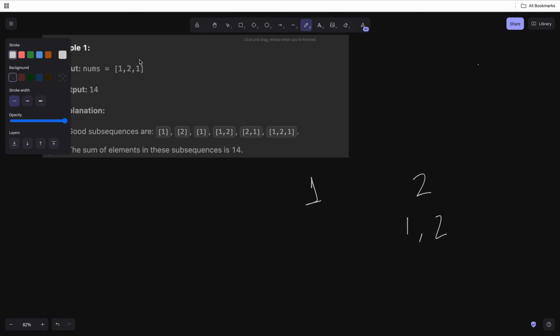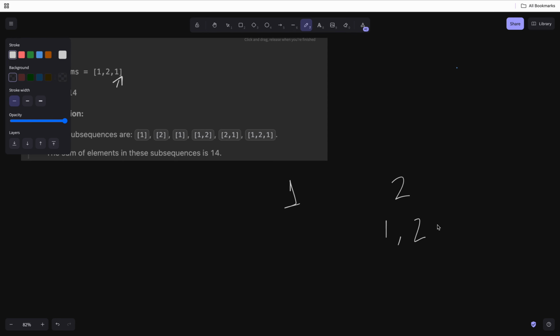Now we are at this point, 1. Is there a sequence already available that is ending at 0? No, there is no such sequence available. Is there a sequence available that ends at 2? Yes, these two are the sequences.